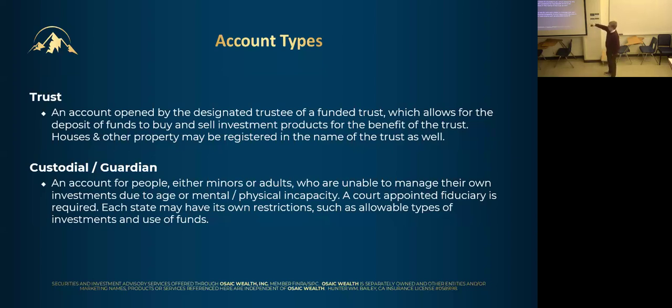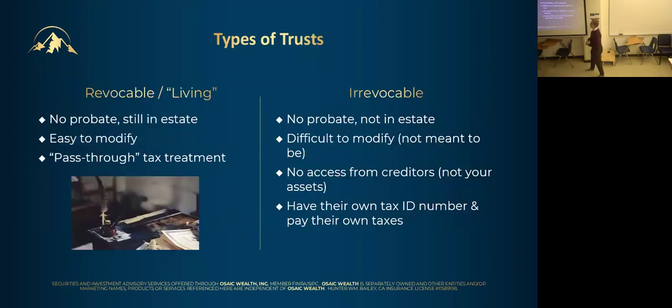Each state may have its own restrictions on this type of account, such as allowable types of investments and use of funds. So there might be a more limited selection of investment products that can go in here. Overly complicated investments are not going to be found in custodial accounts.